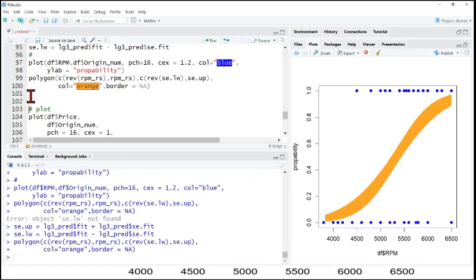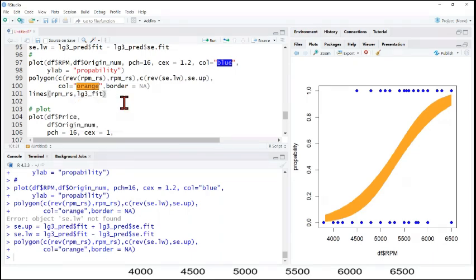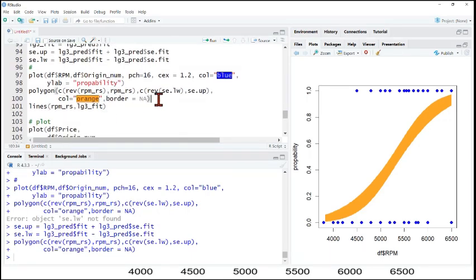Afterward, we need to plot our line. So we need to add the line. So lines, RPM reshuffle, and then with the fitted value, it is the LG3 fitted. Is it from the above one? Yeah, here, the LG fitted value.